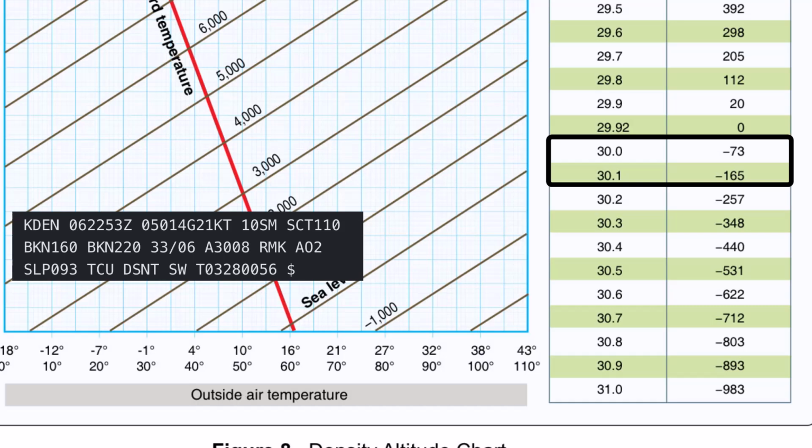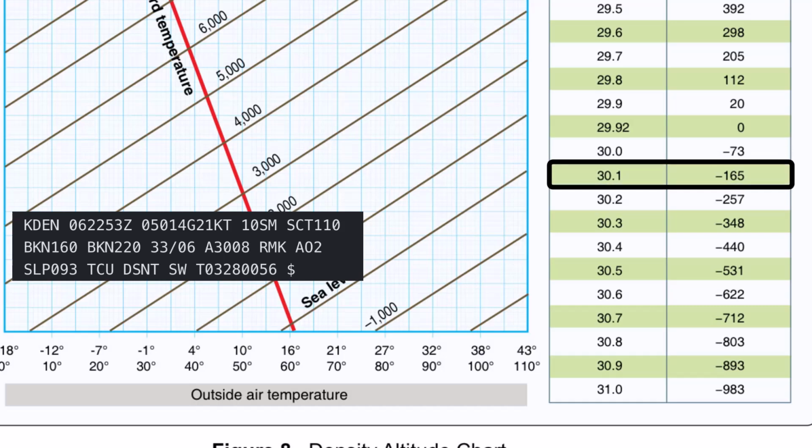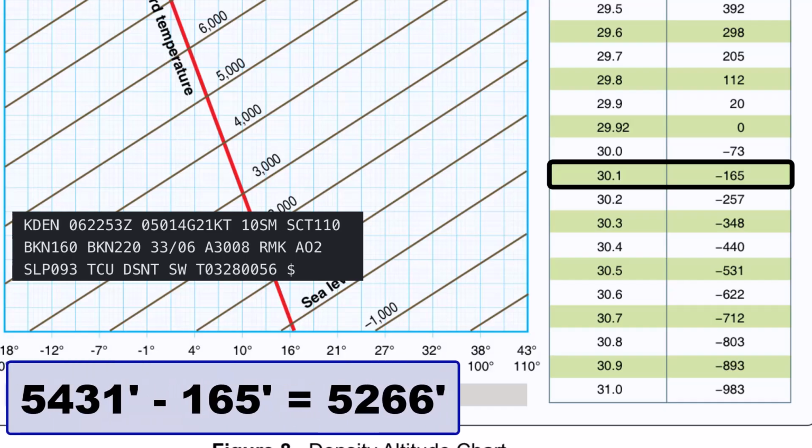We're not launching rockets here, so let's just grab the closest one. Well, in this situation, we actually needed to subtract 165 feet since this places us vertically below the standard datum. Let's subtract that off the field elevation and use that number, 5,266 feet, on the left side of the chart.